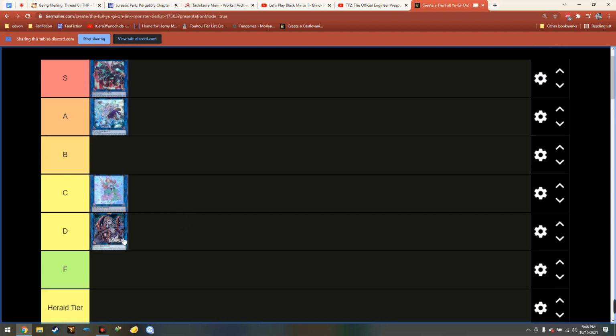I just think as a link 3, it has way too much setup for what's essentially the only thing you can really do, which is search out Code A or Pollutant and hopefully special summon Kid. Here's the only good thing about this card: its lockdown effect is legitimately good if you pair it with Alien Kid. But the problem is you gotta actually get Kid on the field.